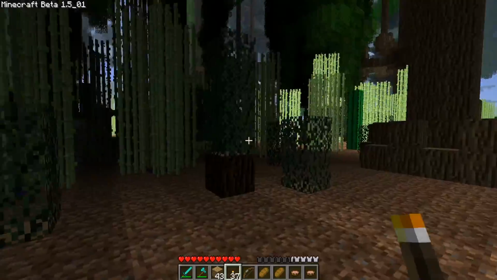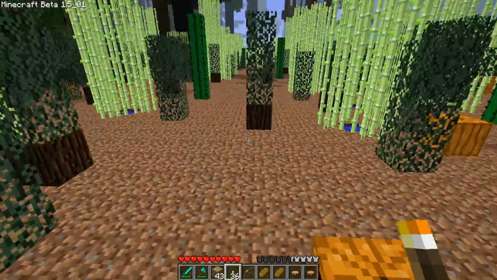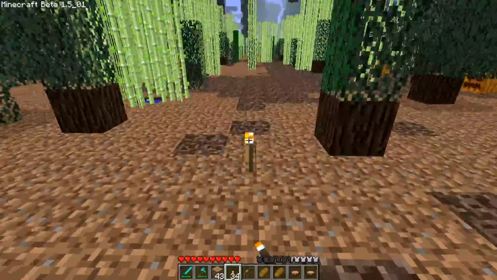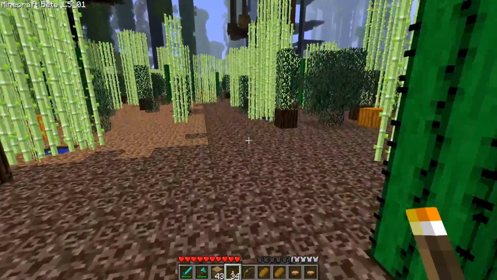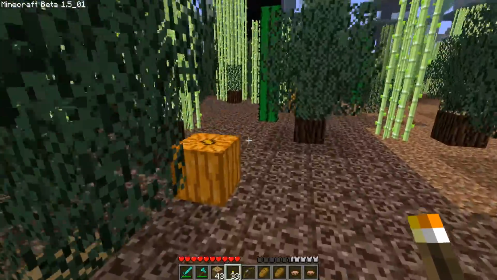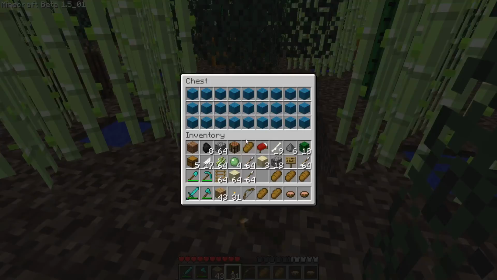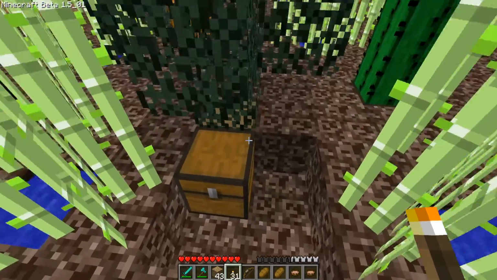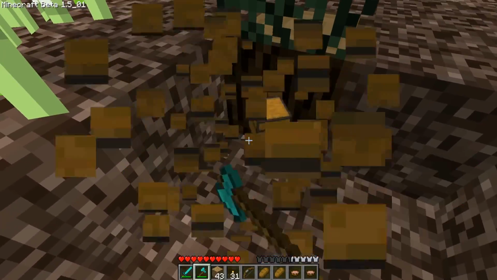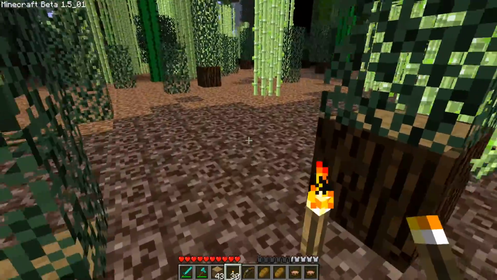Really. Oh, here's a big patch of soul sand. This is more what I was talking about. I think this could be something. Or this could even be it. I don't know if jumping's faster. Feels like it probably is faster. There we go. The cyan wool. Beautiful.